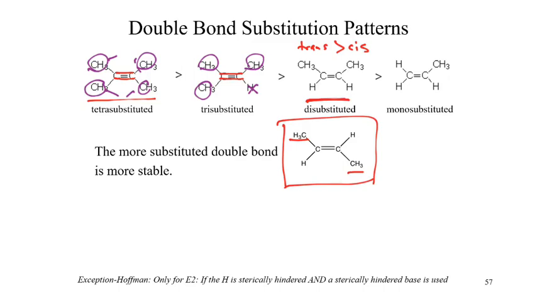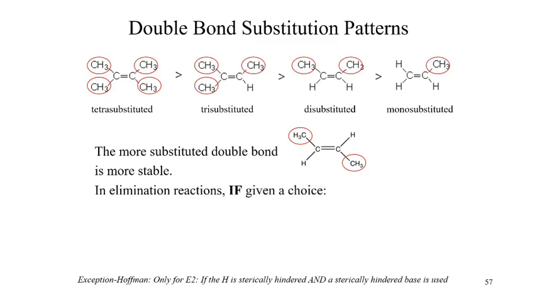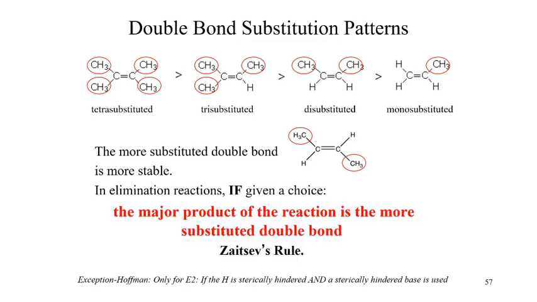Because otherwise you're going to be like, well, all alkenes are double substituted. They aren't. We're looking at the things connected to it. Okay? So the more substituted, the more stable. And we've got stepwise circling each of those substituents. Okay? If an elimination reaction gives us a choice between which of these we should make, the major product is going to be the one that is more substituted. This is what's known as Zaitsev's rule.